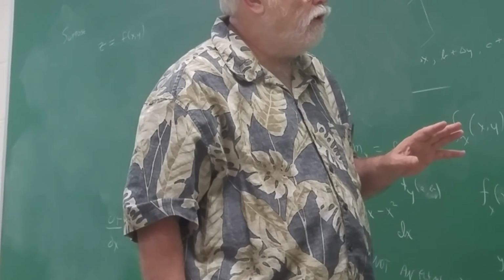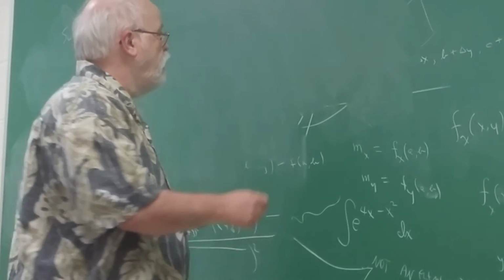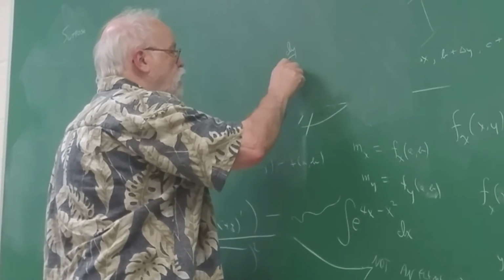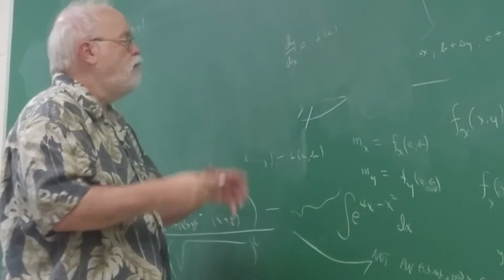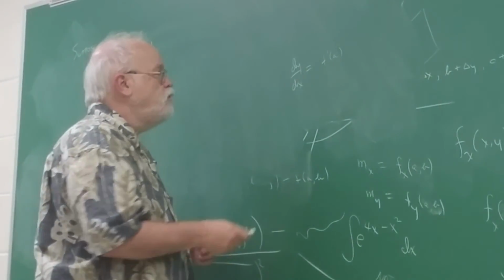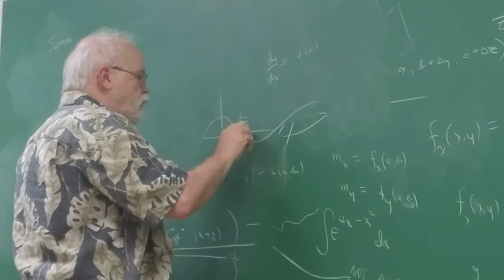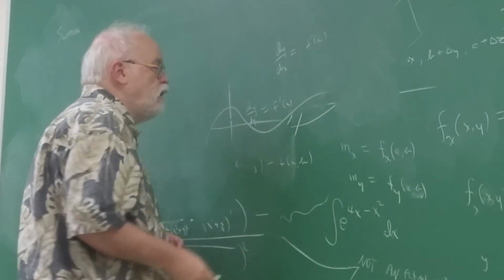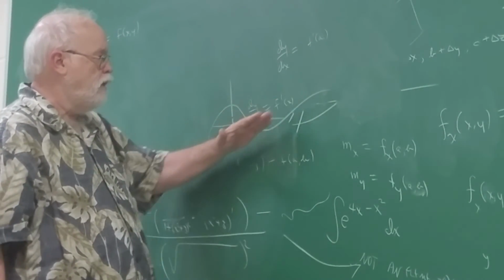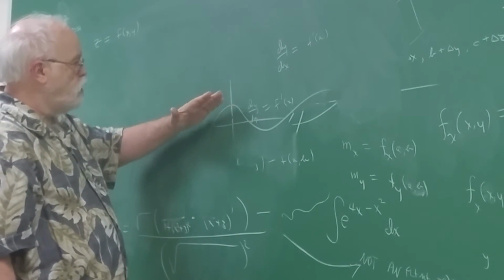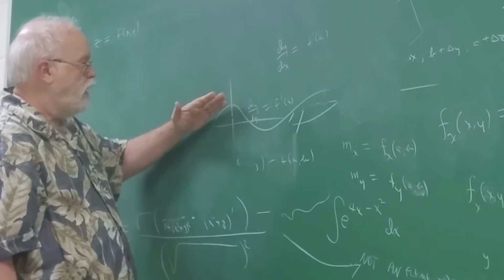When I was doing ordinary derivatives, I must have erased that. But anyway, I said dy dx for ordinary derivatives, that was f prime of a. That's if I'm at a particular point. But if I'm just thinking about the whole curve, then dy dx is another name for the derivative, and it's f prime of x. So as long as I stay right there, dy dx stays the same. But if I move from one tangent line to another, dy dx changes. The slope of the tangent line changes if I move the tangent line.